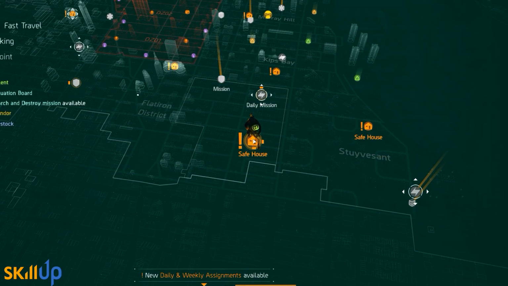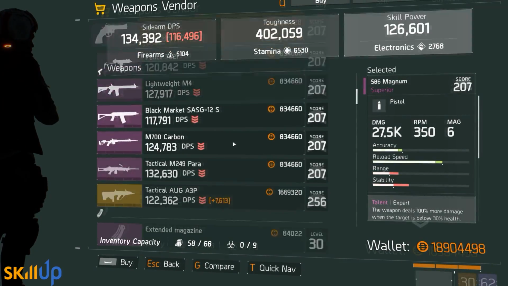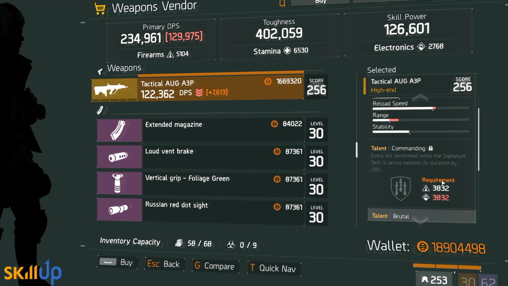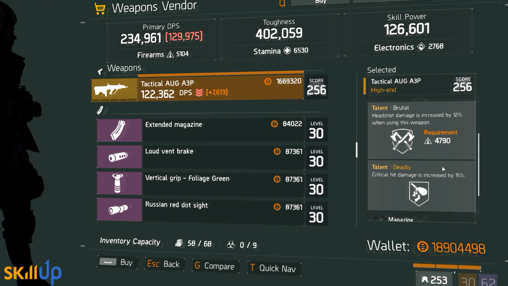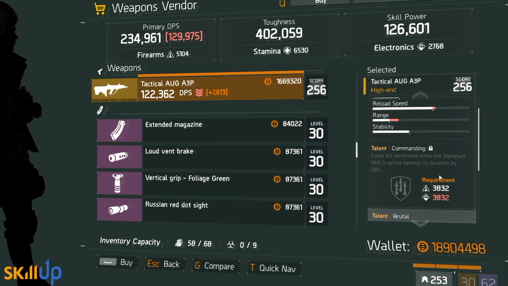At the Last Call Safehouse, there's a Tactical Org here, which is not too bad. It's got Commanding, probably roll that away. In fact, almost definitely. It's got Brutal, which is nice. It's got Deadly, which is pretty good on an SMG, given that you are building for crit and focusing on crit. But yeah, look, it's not a fantastic weapon, but it certainly does the job. Roll that Commanding away, you'll probably have yourself a fairly decent SMG.